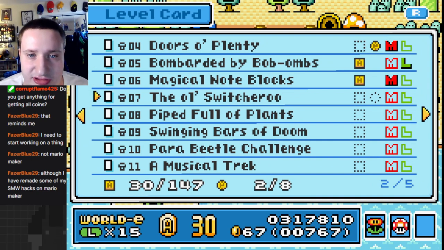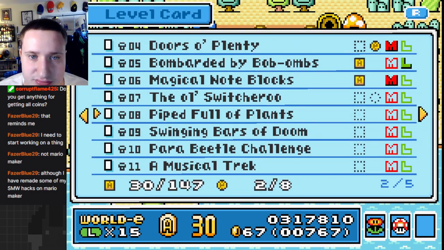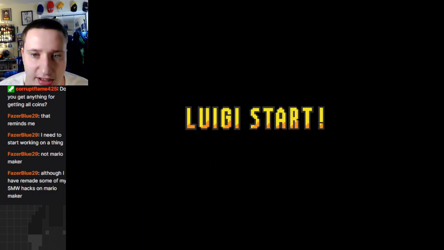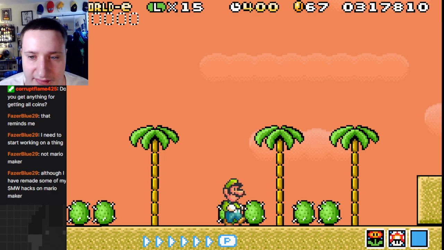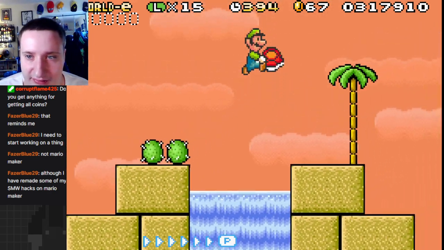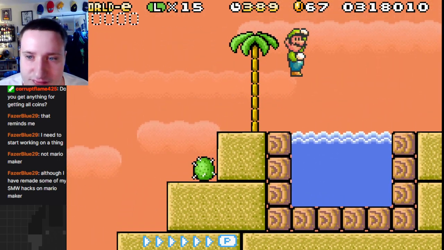Oh, the old switcheroo. That one is not in Mario Maker 2. So, I forget why I didn't do this one. I think there was just too many, oh yeah, I think there were too many doors in this one. And it was just too big. That's why I didn't do it.